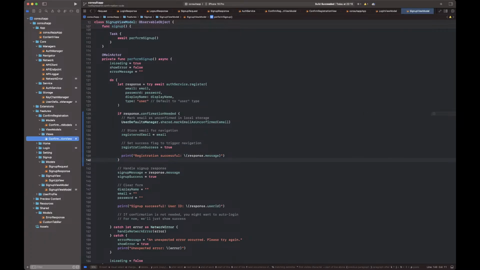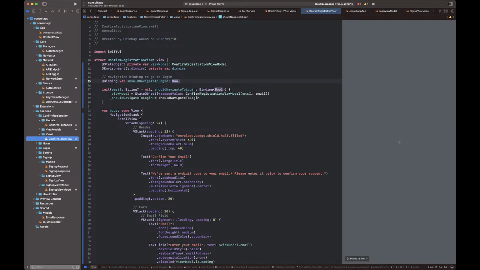The confirmation view provides completely new views which you need to implement.